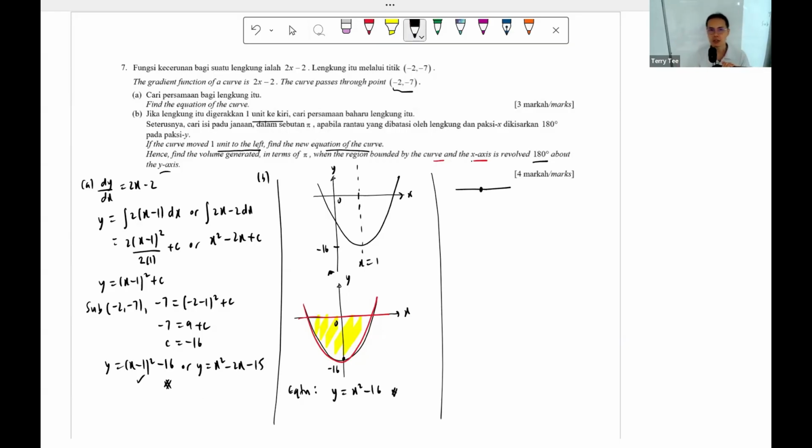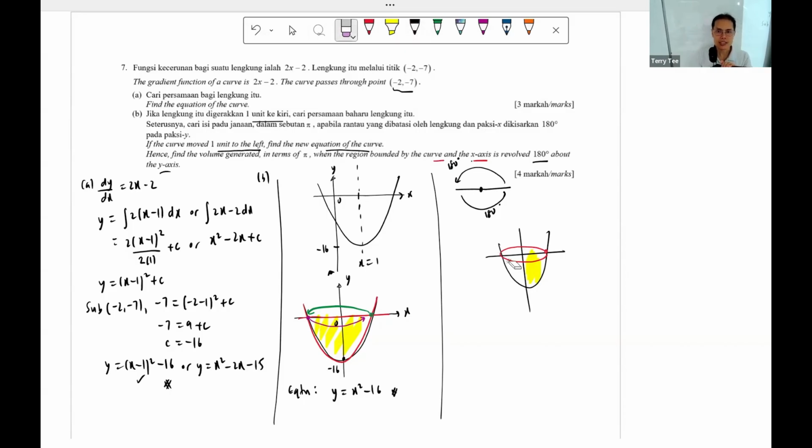No, you don't need 360. You know why? Okay, picture this. If the area is this, I need 360. Why? When I do 360, this point will go one whole round and come back. I get a complete solid. But when the region is double, I don't need 360. I need 180. Why? With 180, this one goes here. Where's the other point? This point over here, when I rotate, it will go to this side. So 180 degree rotation is sufficient to generate the whole volume.